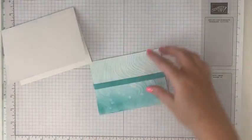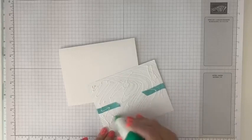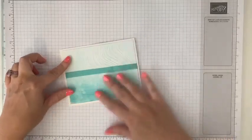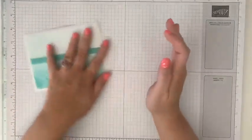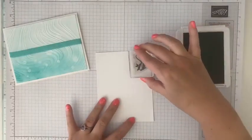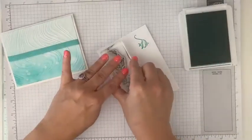Now we're going to bring in our base here and our liquid glue — I'm just going to adhere this to our card front. And then we will do some stamping. This set is so fun. I actually won this set on the Stampin' Up trip, which was fun — perfect for our beach trip that we just got back from! Okay, so we'll let that set aside. Bring in a piece of Basic White here and bring back our Summer Splash. We're going to take our images — we've got our fun fish, we'll stamp that; we've got our underwater foliage, we'll stamp that.